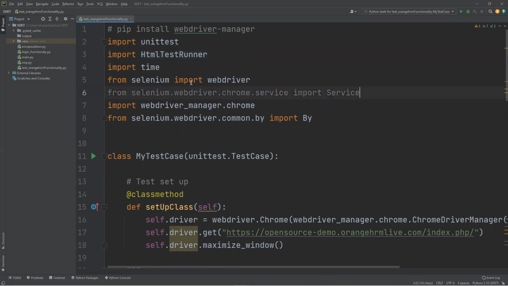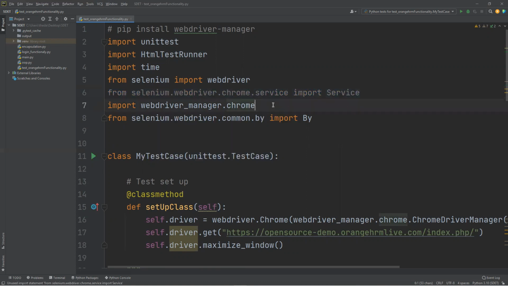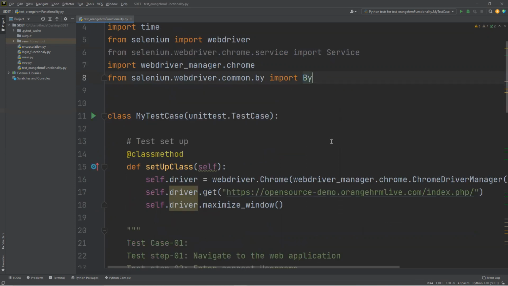This is new. And import webdriver_manager.chrome. And from selenium.webdriver.common.by import By. This is the old one. This is not a package, this is a class.